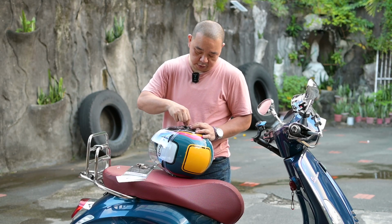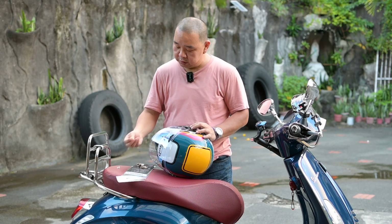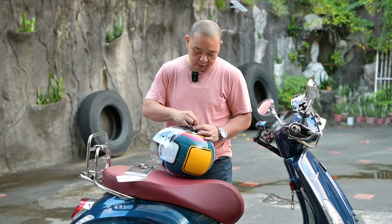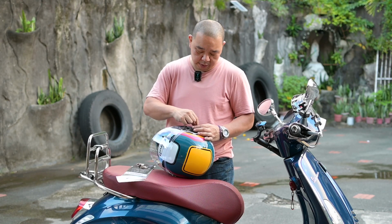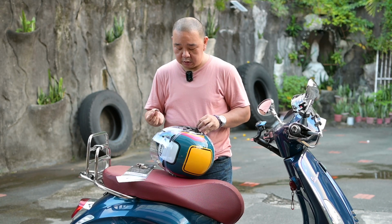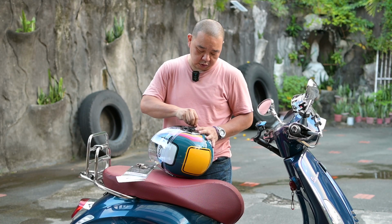I'd really much prefer the system on the Shoei, where you don't need any more screws. Not because this is difficult. This is actually not that difficult, but less things to worry about, because this looks like the screws itself, the plastic screws. I have to make sure they are aligned. That's why I'm only hand tightening it. Because if they're not aligned and I force and screw them down, there's a big chance that I might destroy the thread. So I'm just going to hand tighten it, not too much.